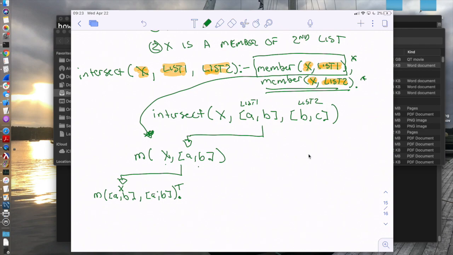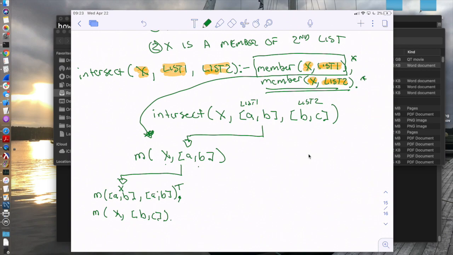Now, if that is true, is the second antecedent, the member of X with list 2, B, C, true?